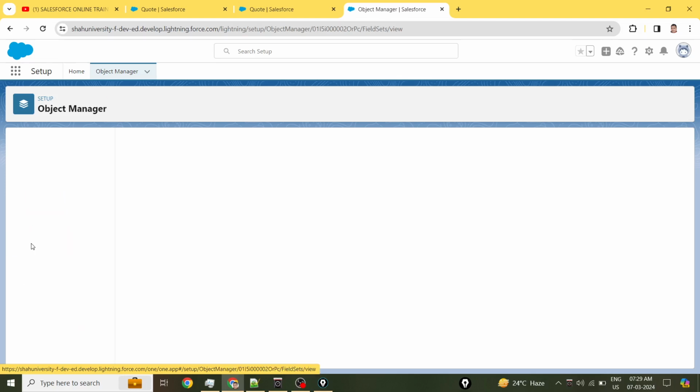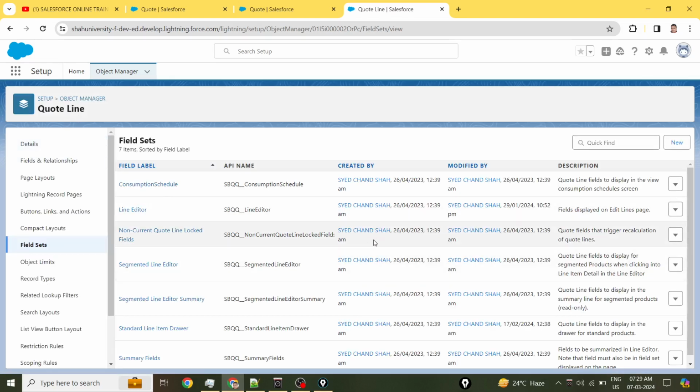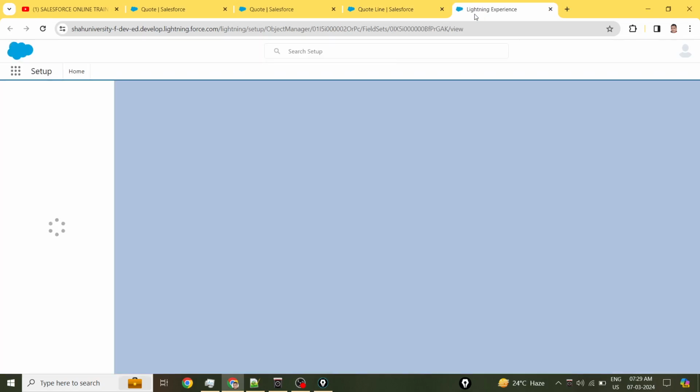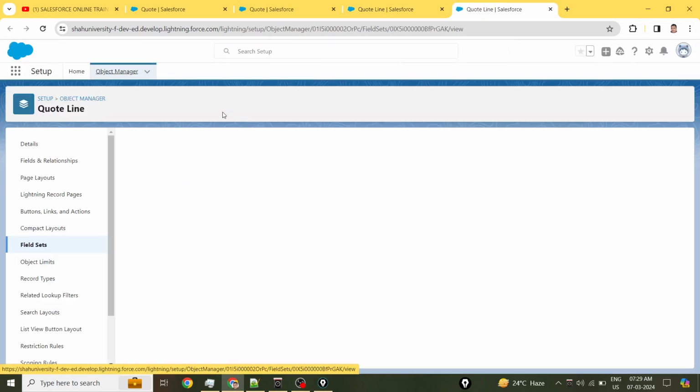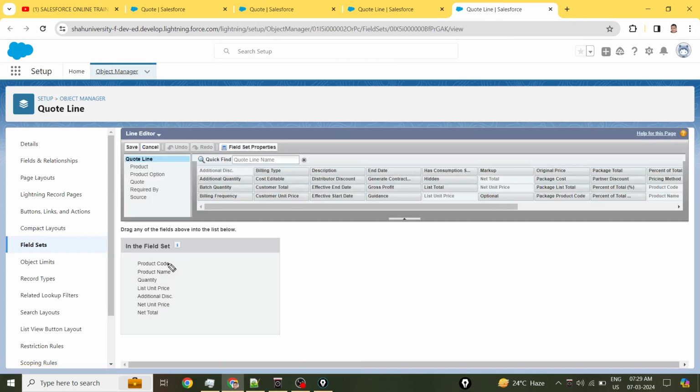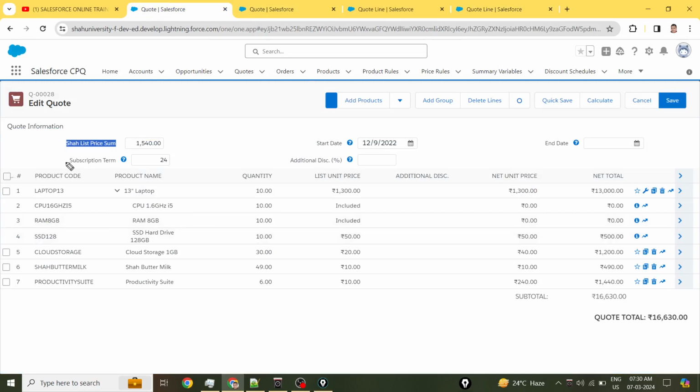Here you have field sets, right? The list of field sets for this quote line object. By default, it has something called Line Editor field set. And in this field set, whatever the system admin, the configurator, has designed, that I want product code first, product name as second, third, fourth, fifth, sixth, seventh. You see here product code, product name, quantity, and so on.